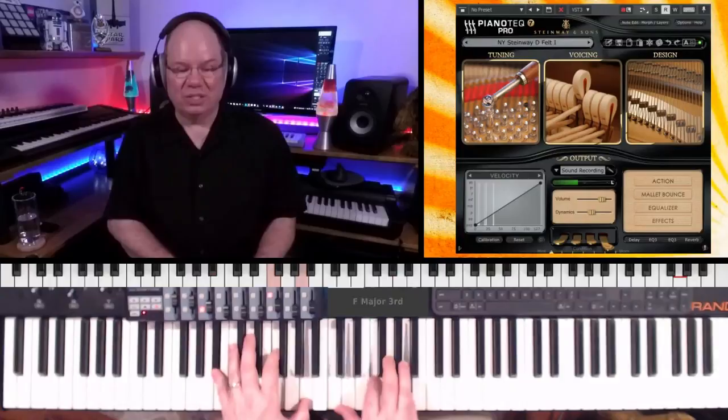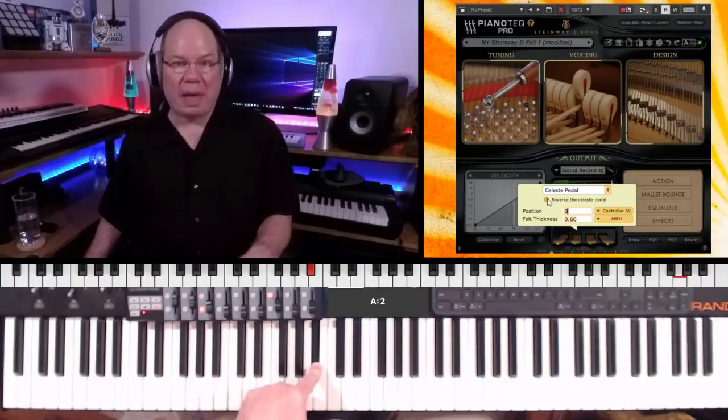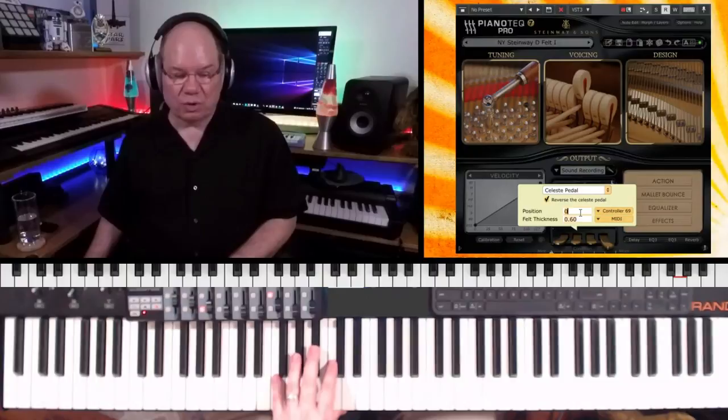And now let me show you what the Celeste pedal is. They've reversed the Celeste pedal, so it's on automatically when you reverse it. You don't have to push it and hold it down, and I think that's kind of cool. When you have the felt preset, it automatically engages that. You can control the position of the felt and the thickness of the felt, which is great.